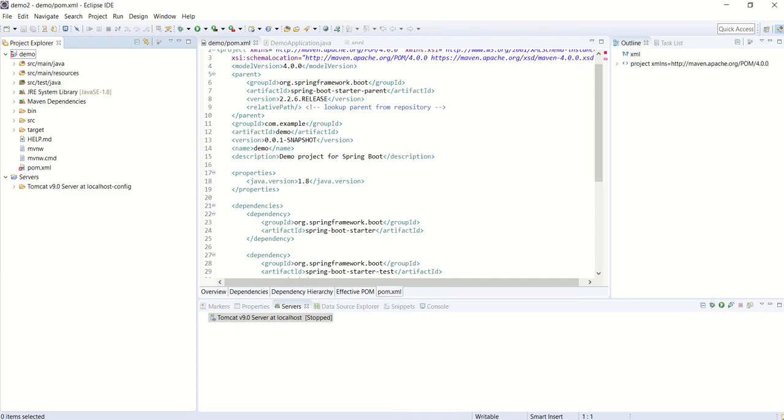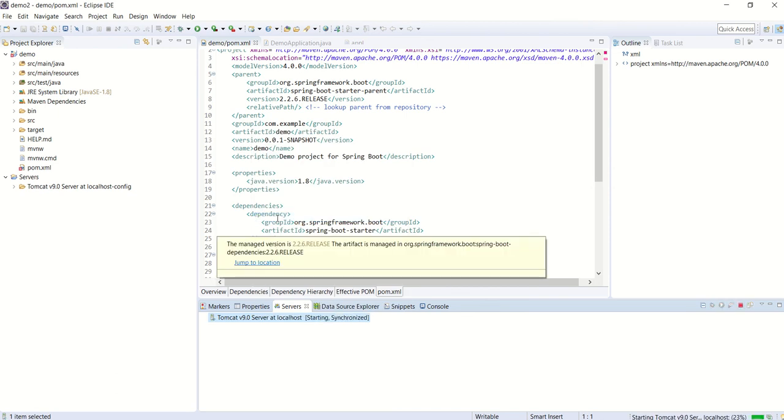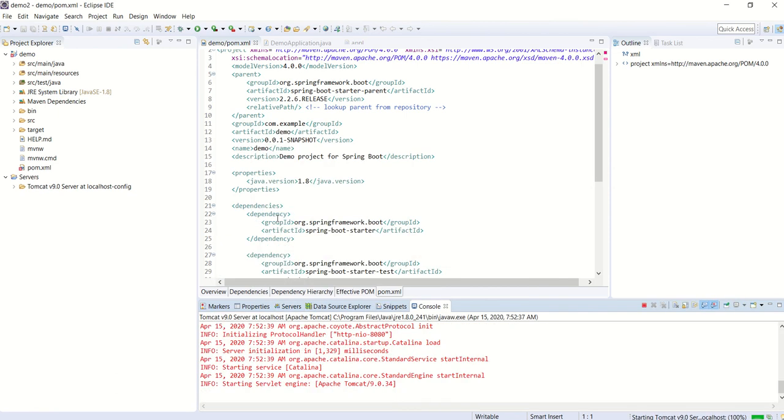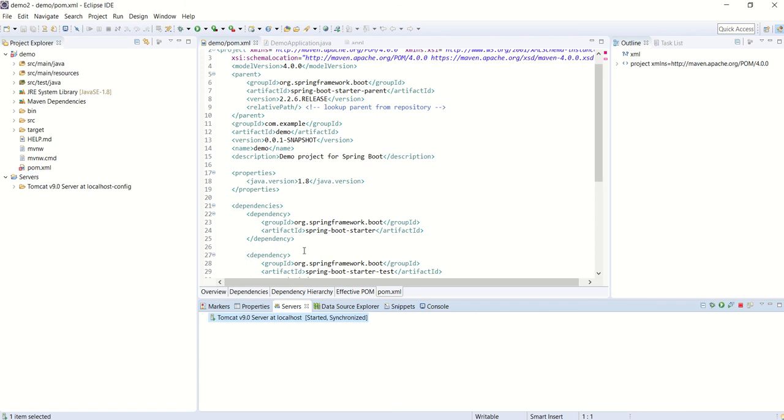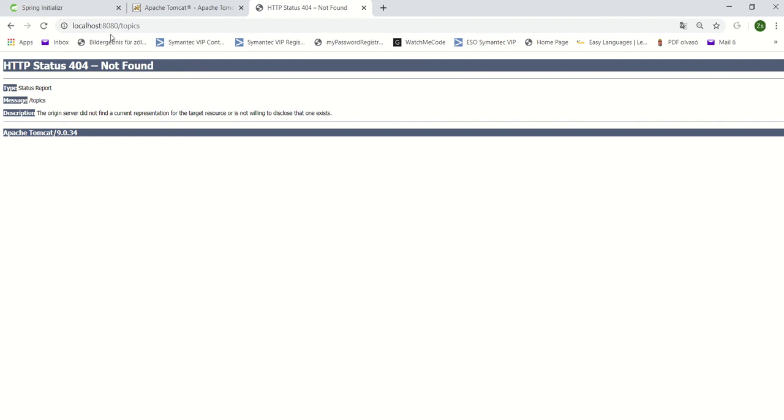So the next step is basically we come back here, and then we right click on this Tomcat server, and then there is a start option. So we choose the start option, and then the Tomcat server is booting up. So it's going to be working in a few seconds, and then we'll check the browser again to see what we see. So here, if you come to localhost 8080, as you see now something changed, because we don't see the former message, but we see a brand new message, this HTTP status 404.